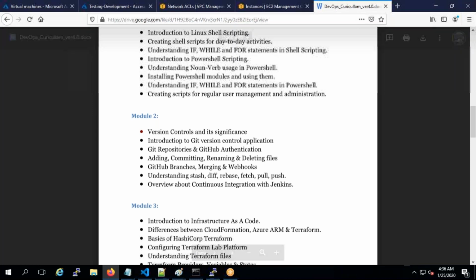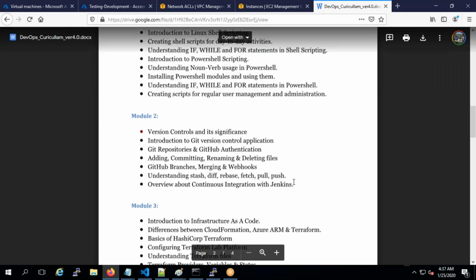I try to cover as much as possible in Git. I know people who explain only Git for almost a month, or 15 to 20 days. Let me tell you, when compared to the other modules which we are going to talk about, Git is not some complicated or core module. It is just version control. This version control is nothing but to save your code and everything.